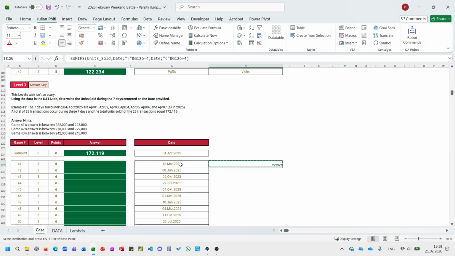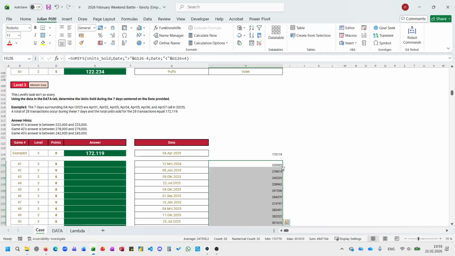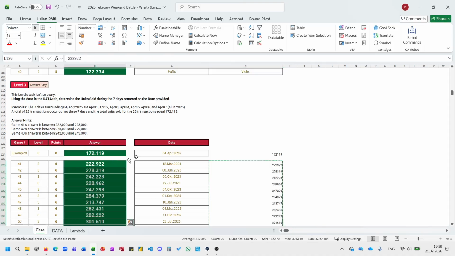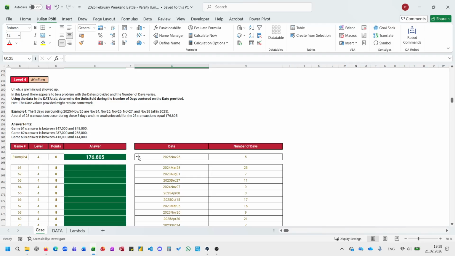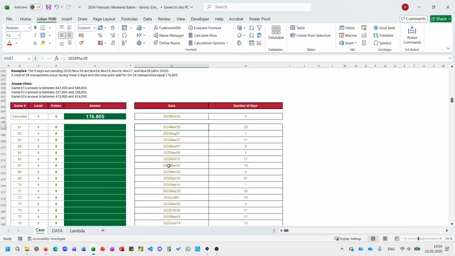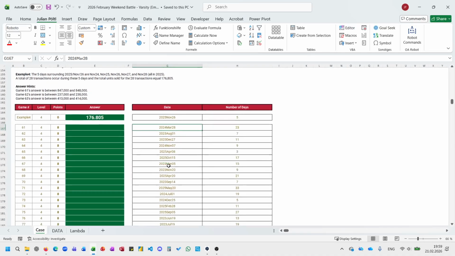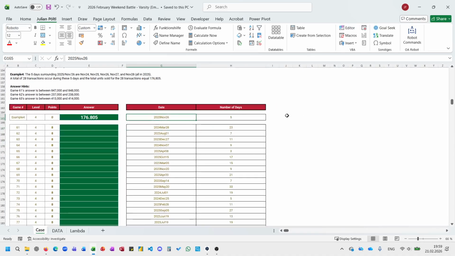Should be yes. Using the data, determine the unit sold during the number of days centered on the date view. Honestly, that's unfair. I don't have US number formats.